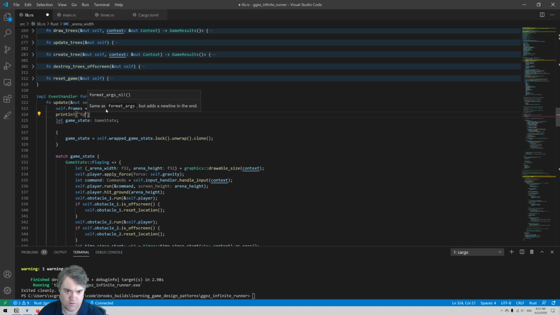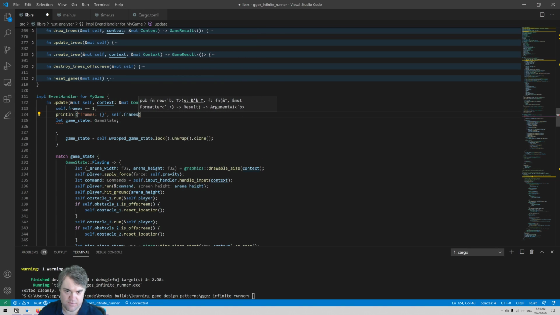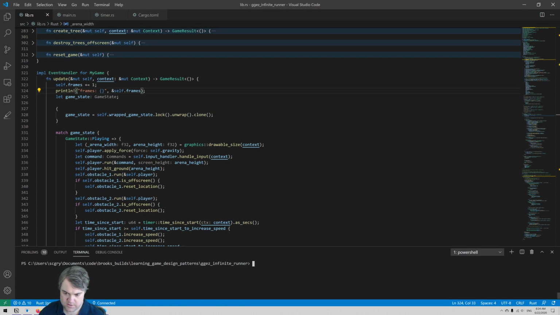Yes, or just frames. Self dot frames. You're gonna have to be a reference, so I don't take ownership of you. So I think that'll work.